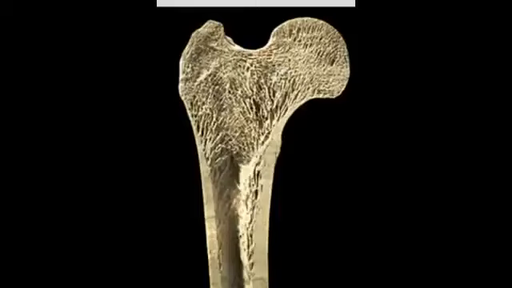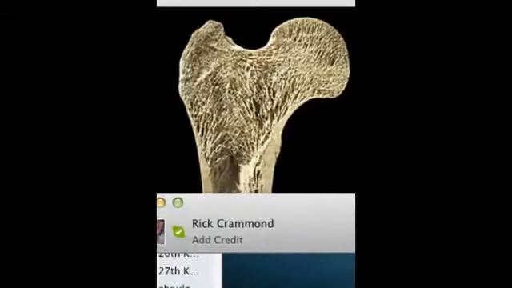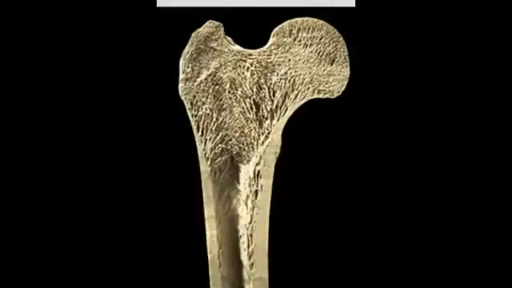So this is the one picture, but I don't know if you are able to see it. Yeah, this is the natural bone. This is not a picture, this is just your normal natural bone, just cut. And now you're able to see the spongy part and then the hollow empty place where your bone marrow is placed.